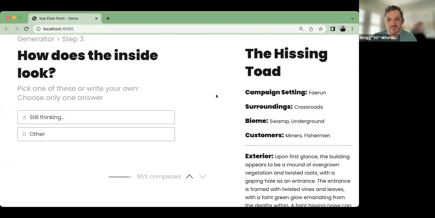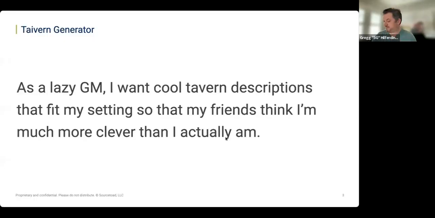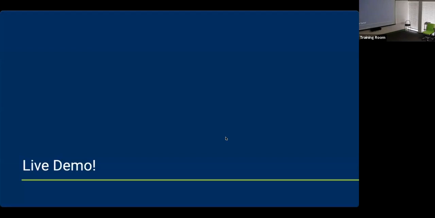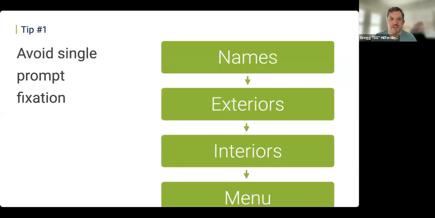And under the hood here, putting this together, we learned a whole bunch of random stuff, and we're going to share that with you now. So let me go ahead and go back to our slides and jump through the learnings. Any questions about what we just saw before we dive in? Okay, let's go into it.